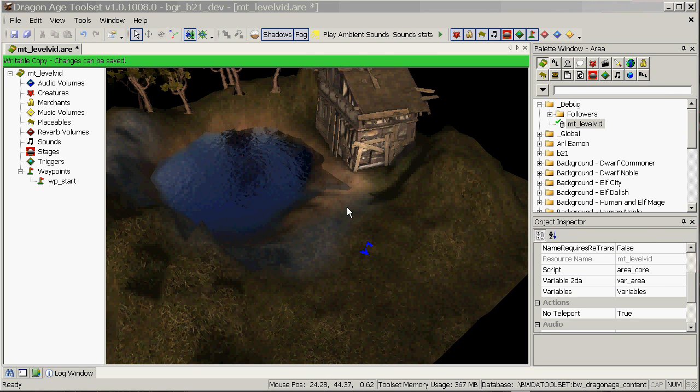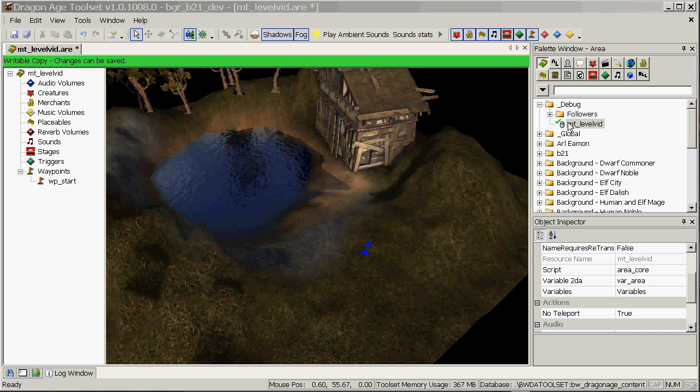With that set, we can now export our area. We must always remember to export the area whenever we change the area file, although changing the layout itself, so anything in the level, and hitting do all local posts should always get it without needing to do that. And also remember that any time you make a change to either level layout or the area, you must always restart your game to see those changes.